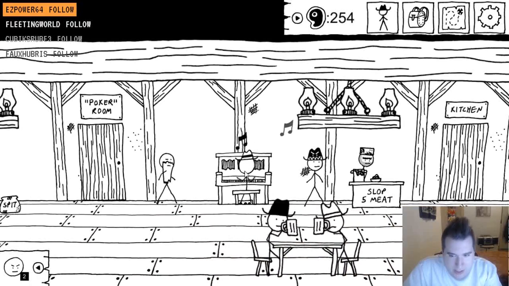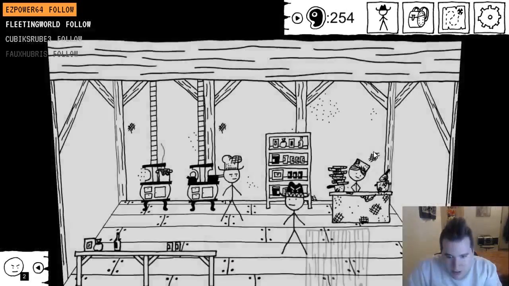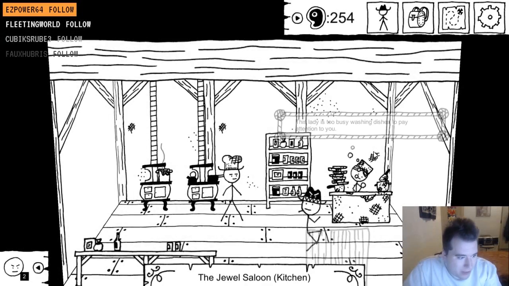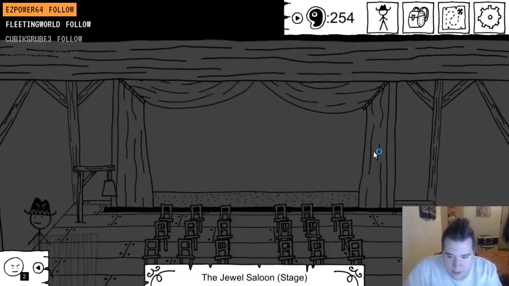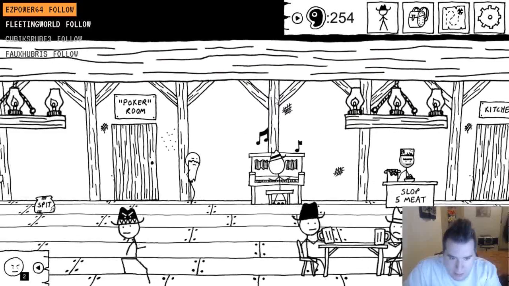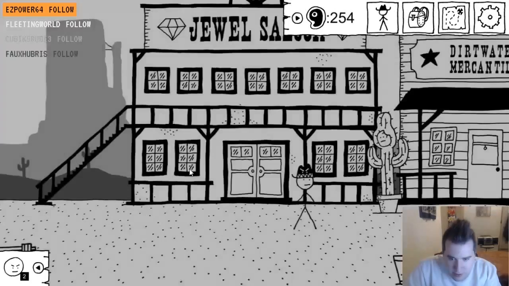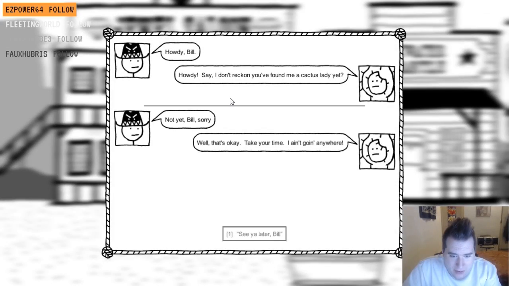Yeah, this is the music that I'm supposed to be hearing when I'm in piano place. It's all very confusing about the background music. I need to get my bearings a little bit and then decide where to go. Still haven't found a cactus lady for Cactus Bill.